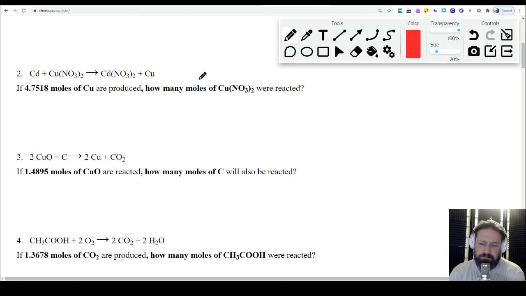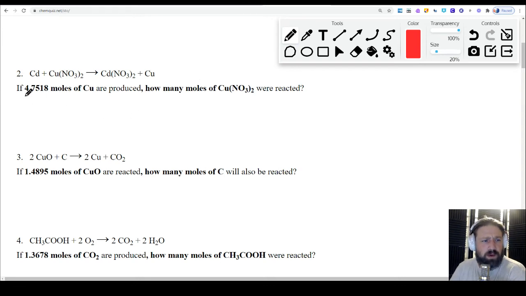Things like this can be useful for things like batteries. Single replacement reactions like this can be used for batteries or copper plating. Since we're making solid copper, if you are going to be plating something with copper, this is one way of doing it. You guys kind of saw a little bit of that whenever we were doing the single replacement reactions, where we had a piece of metal turn kind of brown. That's copper plating. Congratulations.